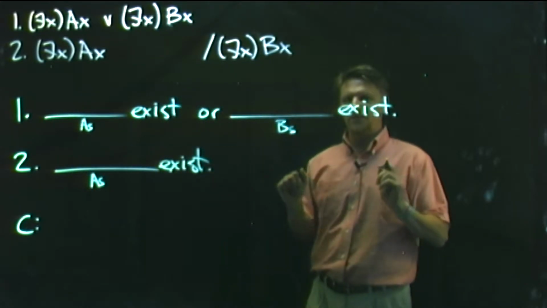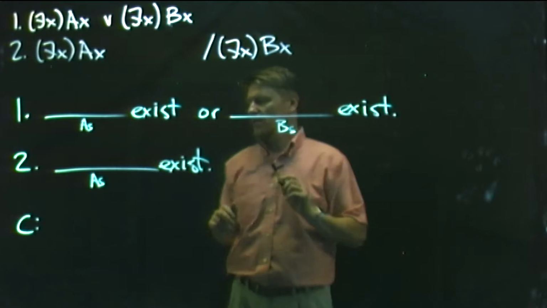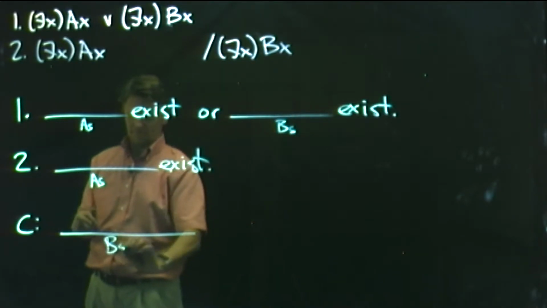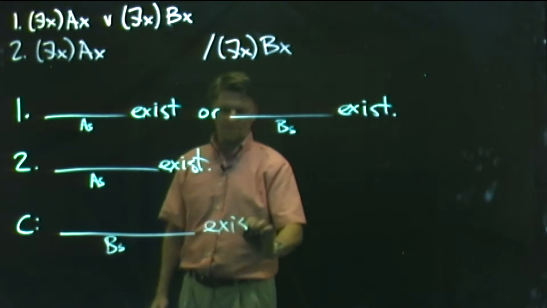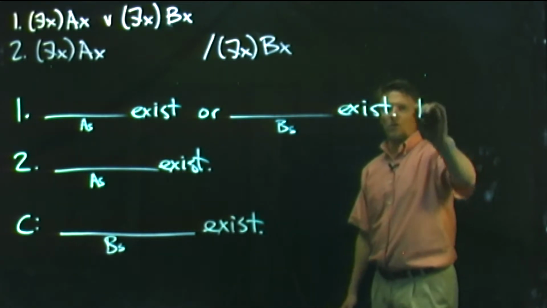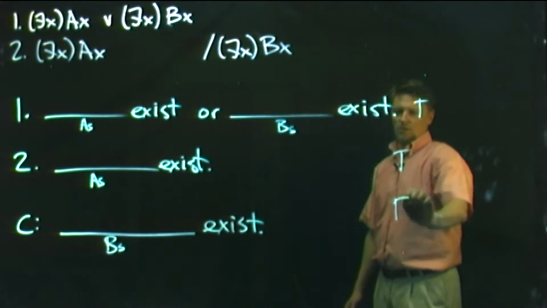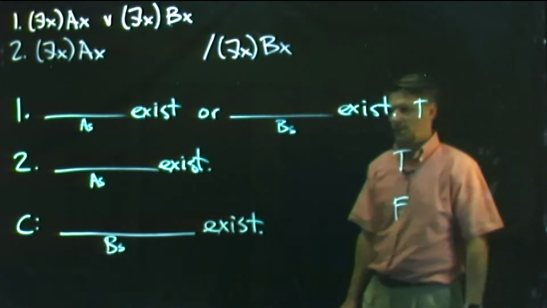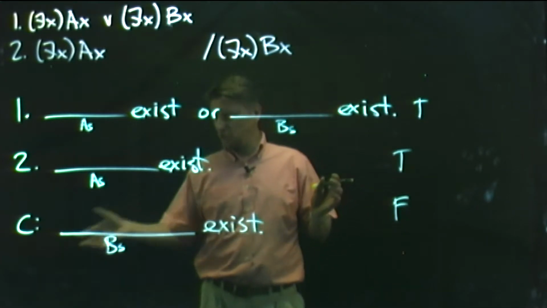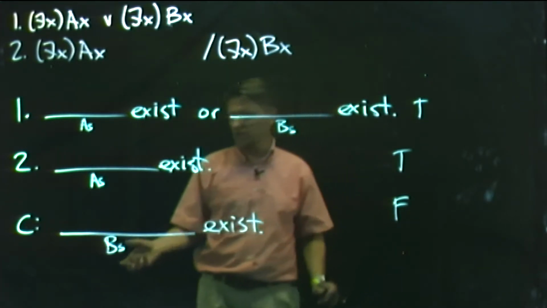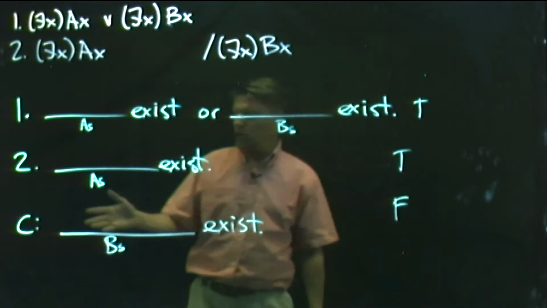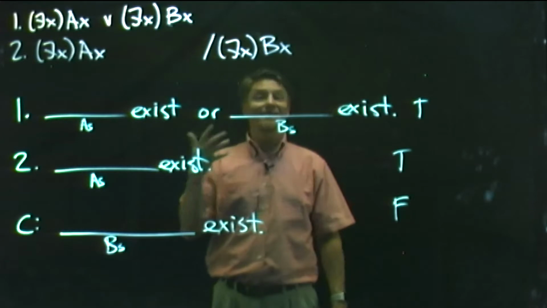A's exist, right? That's what our second premise says. And then our conclusion says B's exist. Now we need to make all the premises true while the conclusion is false. So remember that. But here what should stand out to you is the unique nature, I suppose, of this conclusion. The conclusion says that B's exist. We need to make it false. So in other words, we're going to need to talk here about something that doesn't exist.